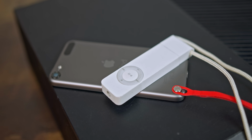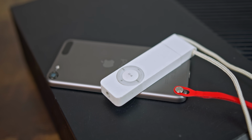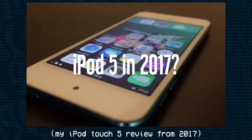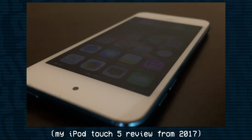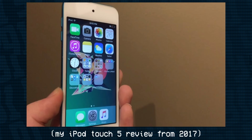I'm pretty much done with this tangent, but I just wanted to make it clear how rare it is for Apple to do something like this. They don't make any sort of design decision unless they're confident and steadfast in their position on it. In my entire life, I've seen a lot of iPod Touch 5th generations. This came out while I was in middle school, so they were very popular. I do not remember ever seeing one person use an Apple Loop. Maybe it happened, but I kind of doubt it.